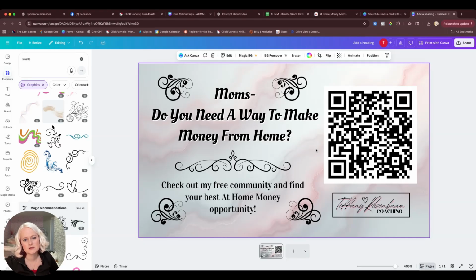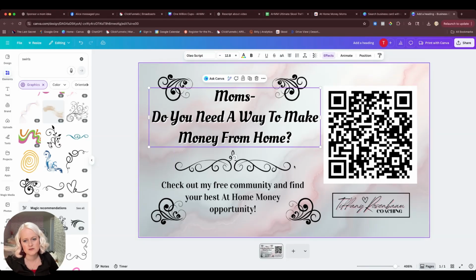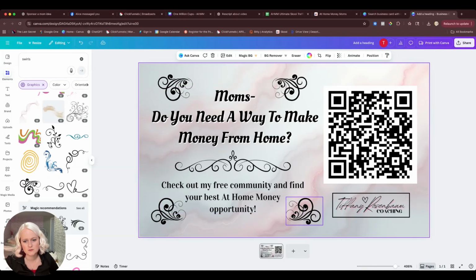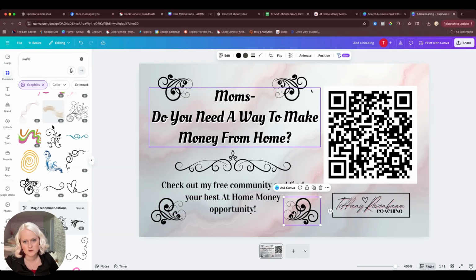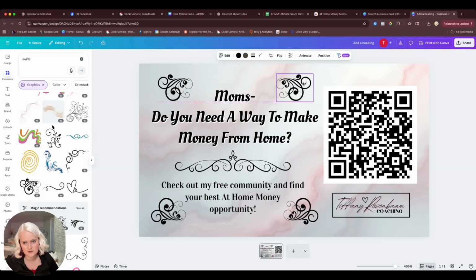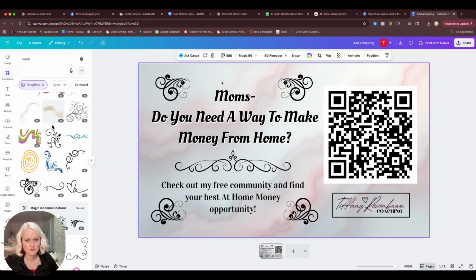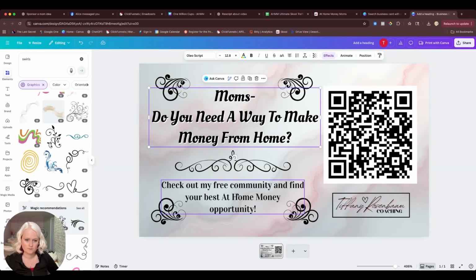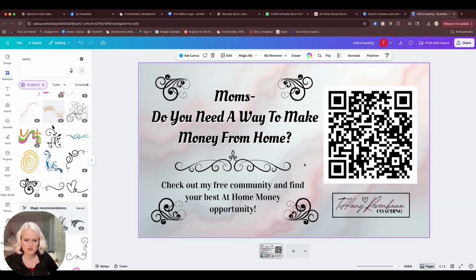It's got the basics of what I needed to say. I could even move this down a little bit more. Everything is in the danger zone. So, you know what, let me see if I can't line these up more. Nothing is touching. It looks good. If I wanted to change the background, I could.